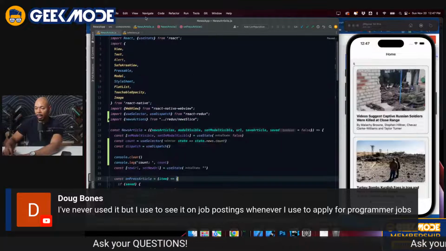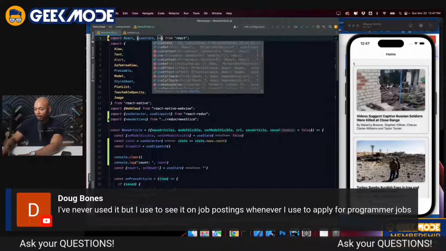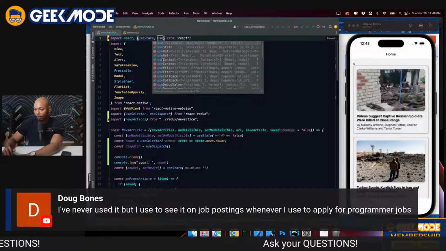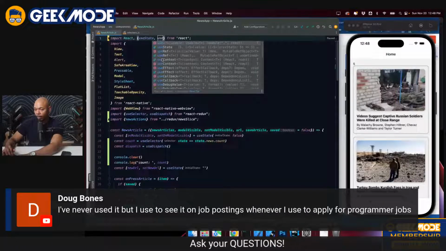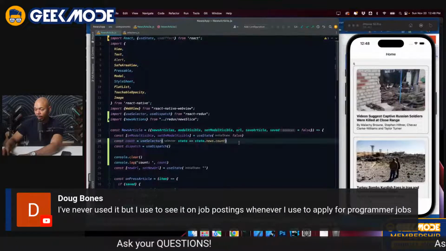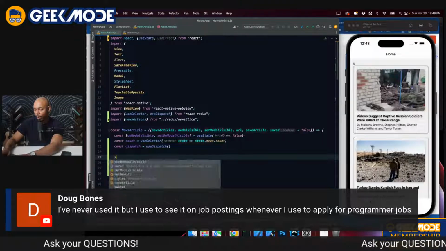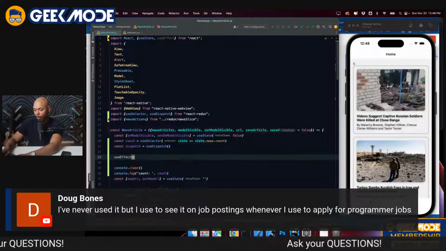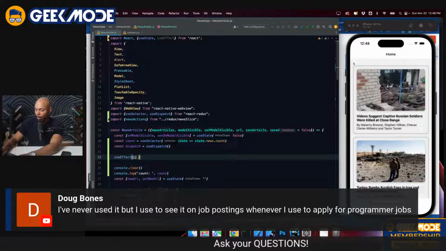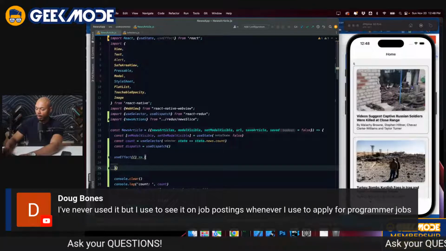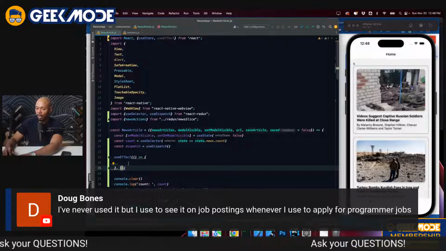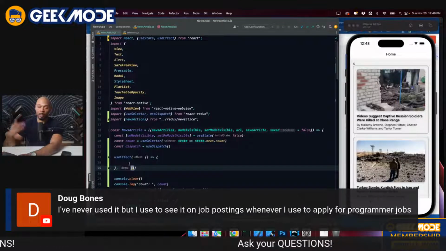If I bring in my useEffect, what this is going to do is, whenever the screen loads, it's going to check out this count property and reprocess it.